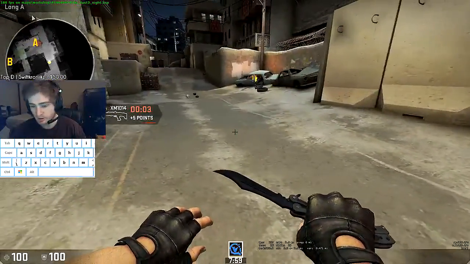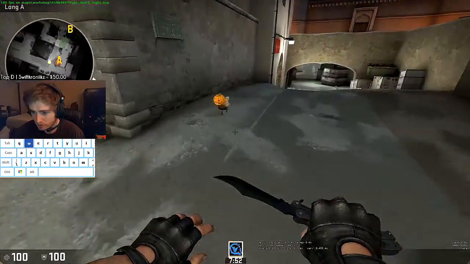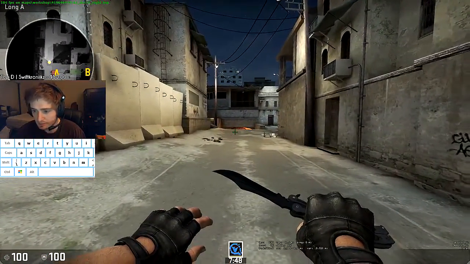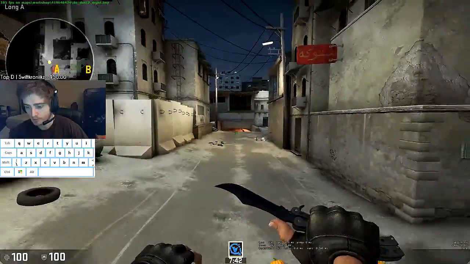The other problem that most people have. Okay, so let's start off with the basics, right? Okay, chickens. There we go. So we have all the chickens. The first thing, right, is binding your mouse wheel to jump, and I'll put that down in the description. So that's the first thing.